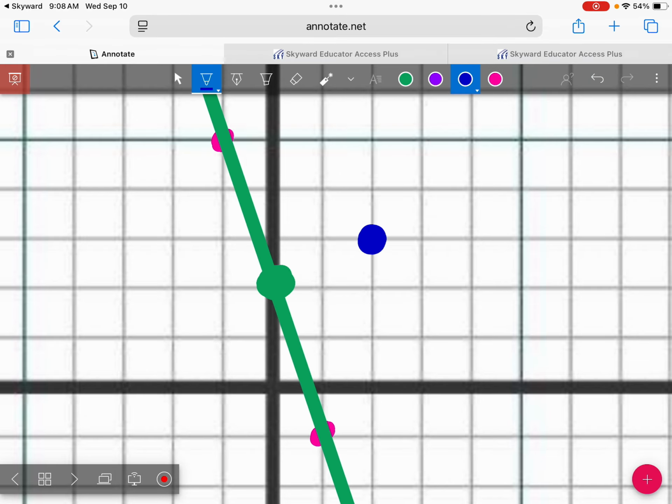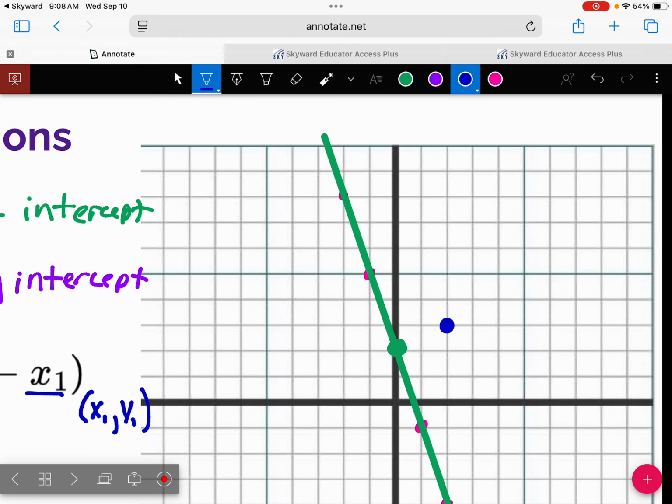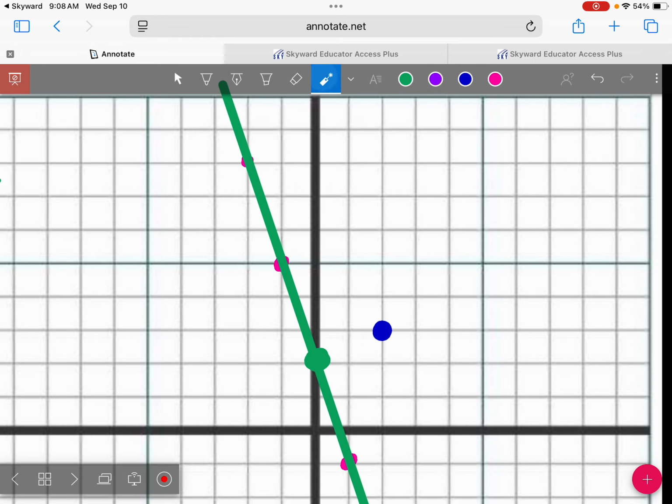We're used to starting at our y-intercept and moving with our slope. But I can start at any point I know is on my line and still move with my slope. So we already talked about this is the point that's been built in here, and we know our slope is 2. How do I move with my slope of 2? Up 2, right 1. So I'm going to start from this blue point. I'm going to go up 2, right 1.